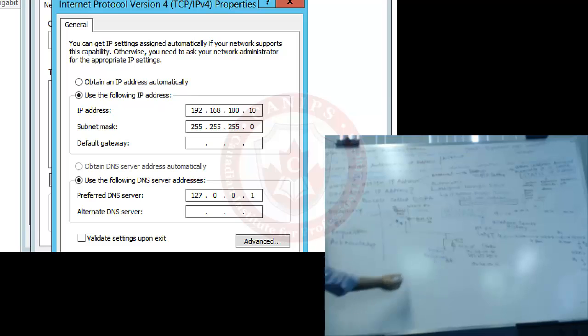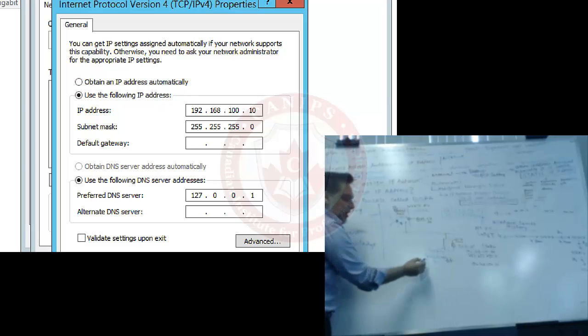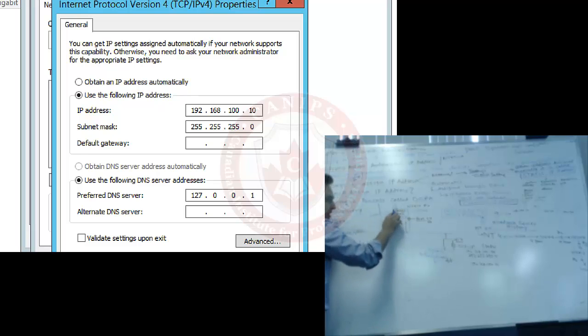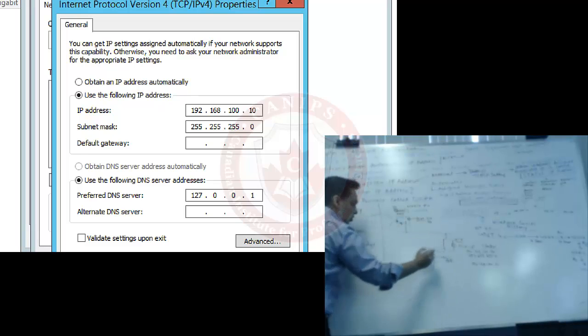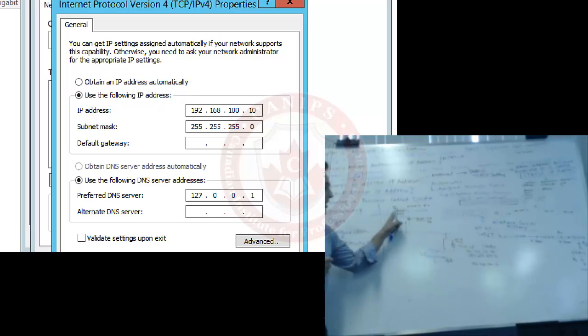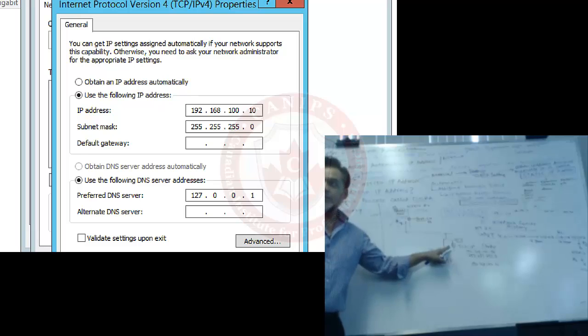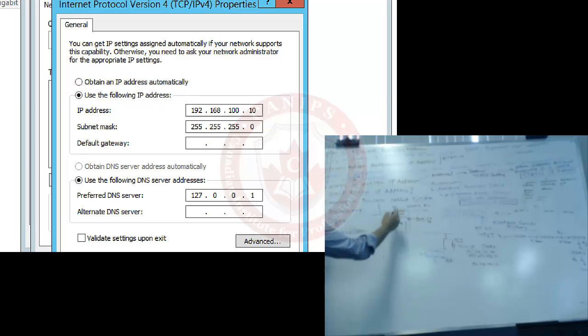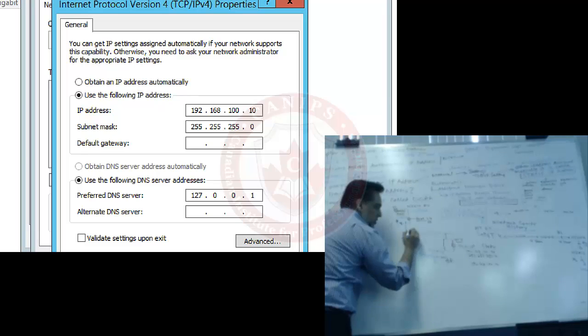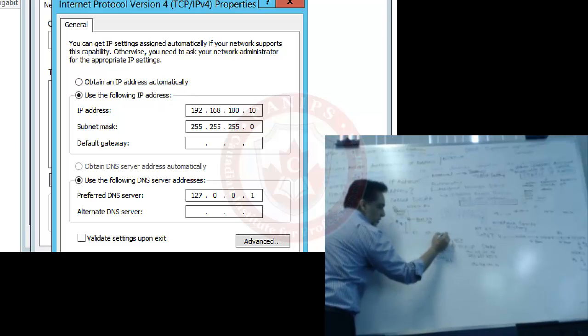So now one more time. The machine did a discovery, and discovery initiated a broadcast, and that broadcast travels here, and this server replies back saying, okay, you're asking for an IP address, let me offer you an IP address. So it says, okay, I'm offering you an IP address. As soon as the offer goes here, guys, it won't give the IP address unless this requests again. So now it says, okay, I'm ready to offer you. So the offer goes here.